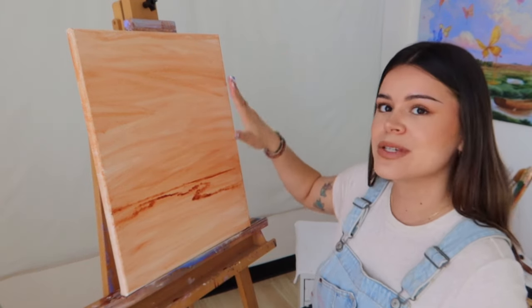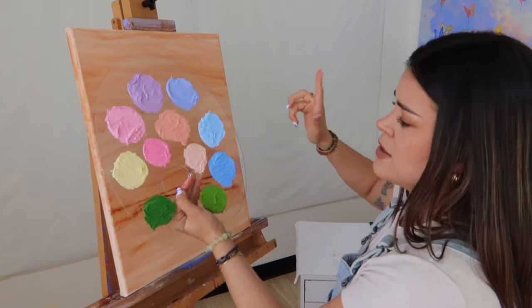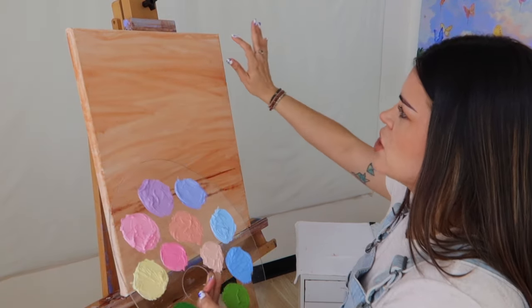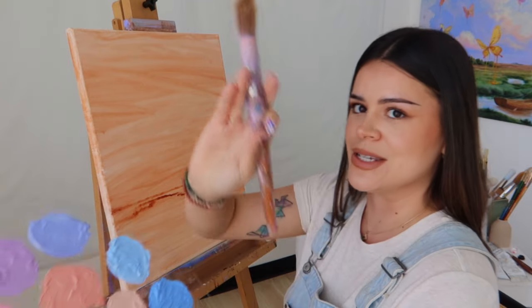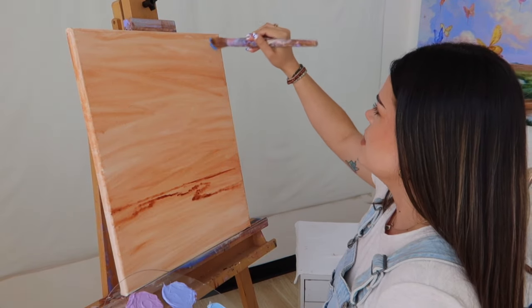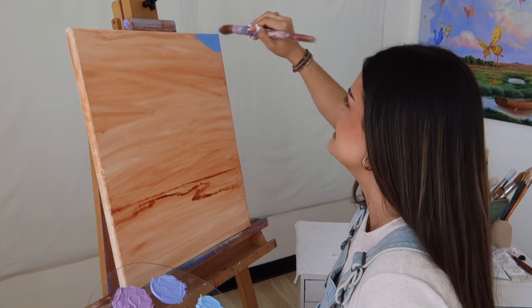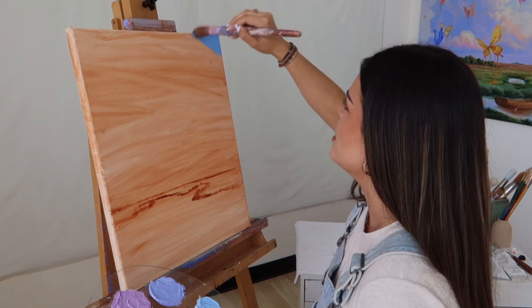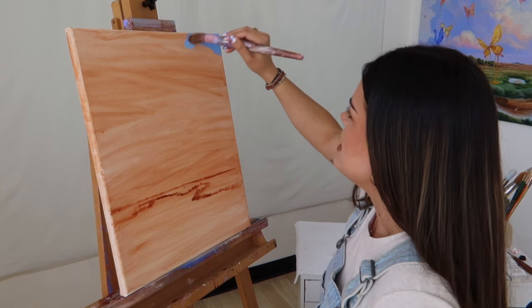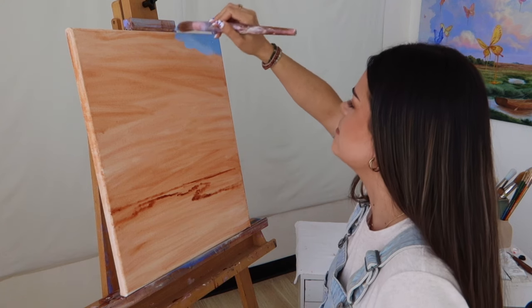Now that we have all of our shades blended we can begin the painting. I've already prepped and primed the canvas and laid a burnt sienna acrylic shade all over to smooth the surface and provide a warm undertone. The first color we are going to go in with is this darker shade of blue. We're going to gently lay this out on the top — this is one of my favorite brushes for painting skies. We are using oil colors and these do tend to have a lot of pigment and are very bright and saturated, so a little goes a long way.